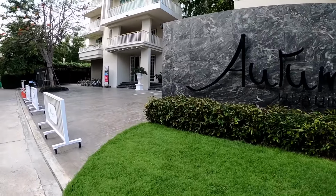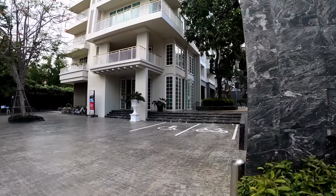Let's walk home. My teeth are starting to hurt. Too much Coca-Cola and milk. I think the milk here has a lot of sugar. The Wi-Fi has been so good here in Thailand. 150 megabits per second minimum usually in every hotel I've been, but I've also been in good hotels, but I think overall the Wi-Fi speed is really fast here.